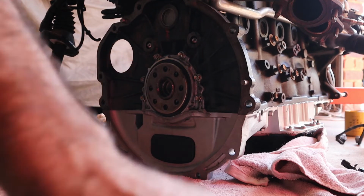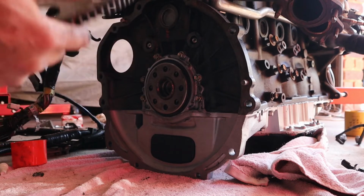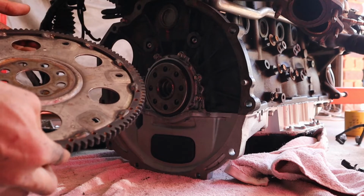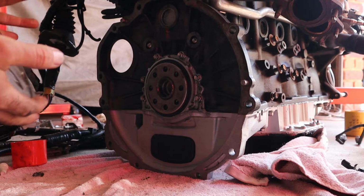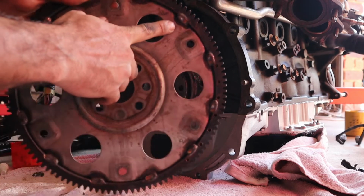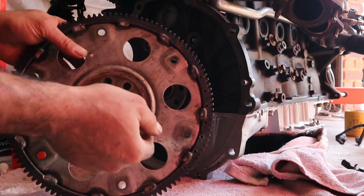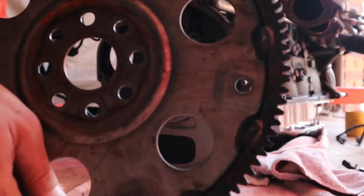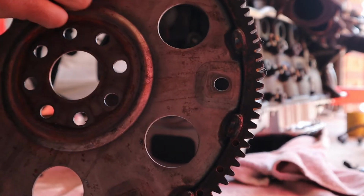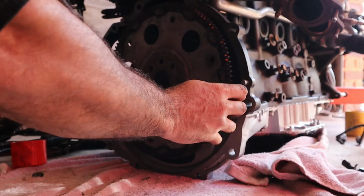Okay, now you've got the flex plate, which there's only one way you can put on, and how you can tell is by looking at the welds. So those welds actually sit toward the gearbox. So I'll bring this closer. The MIG weld sits toward the gearbox. So that sits just like this.